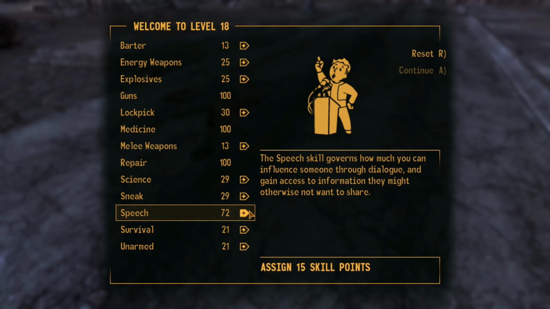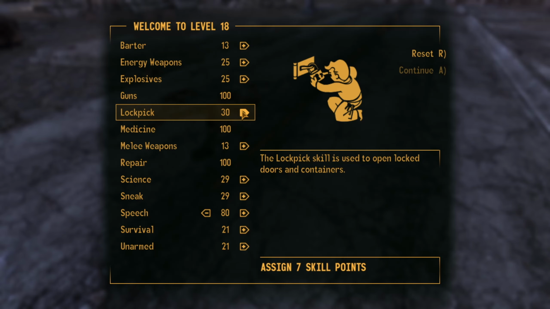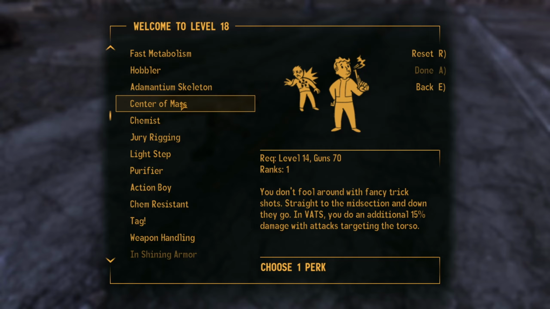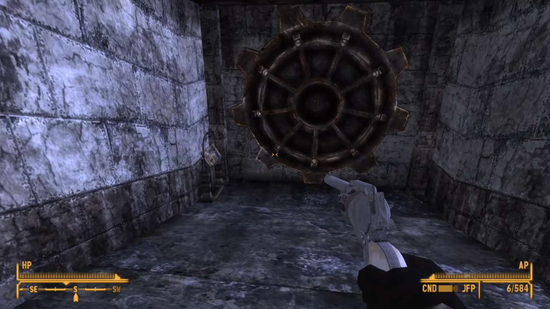I reached level 18 and increased my speech to 80. I didn't need it any higher, however. The rest of the points went into lockpicking, because I didn't really know what else to increase. And for the perk, I take jury rigging so that I could repair my armor for a lot cheaper using other medium armor sets. I enter Vault 3 and deal with most of the fiends there.